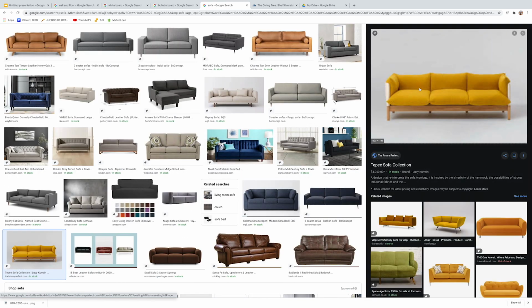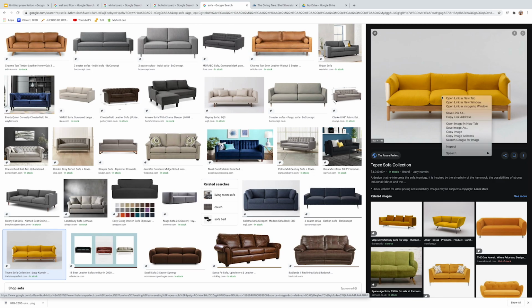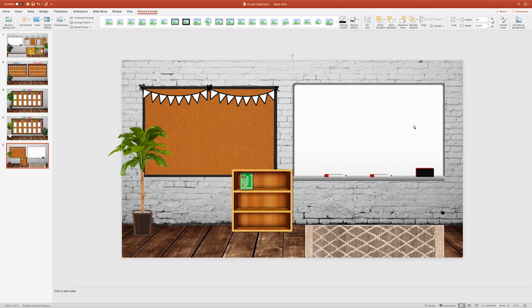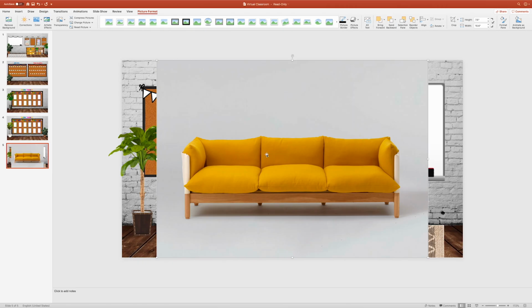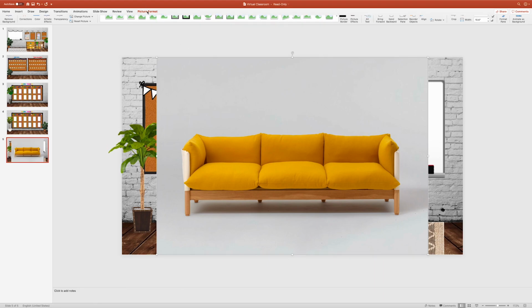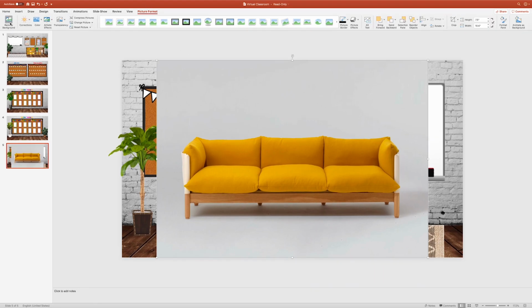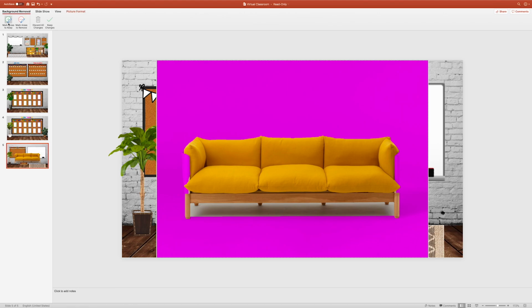Let's go ahead and add this yellow one just for fun. So you copy again, you paste. Now we want to get rid of the background, so we put picture format, remove background, mark areas to keep. I want to keep this, I want to keep this, I want to make sure that I keep this as well, and this, and I want to remove this bottom part, and there we go.